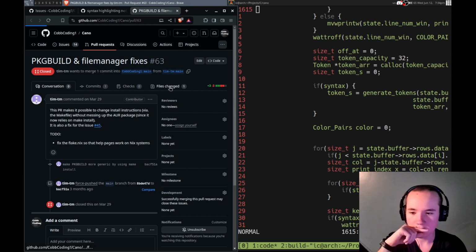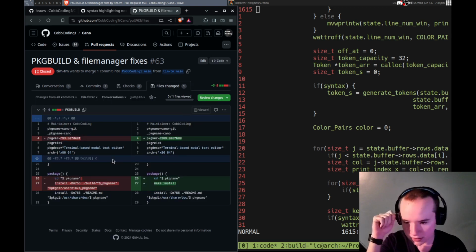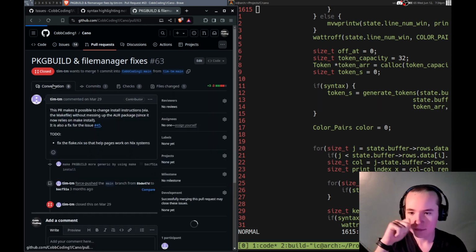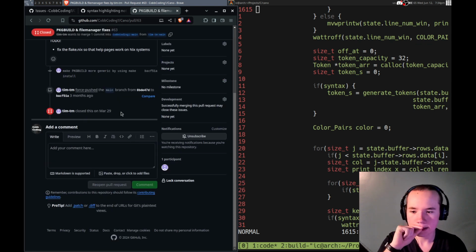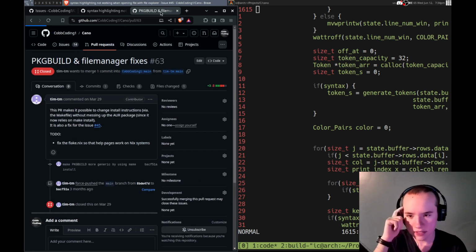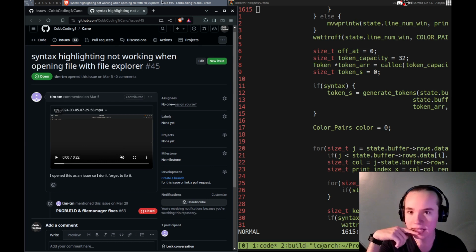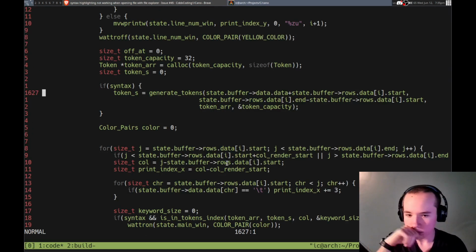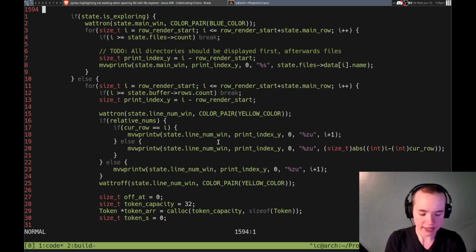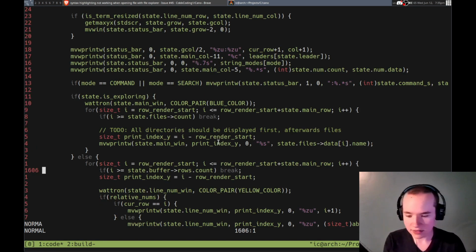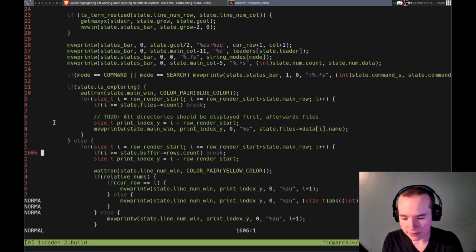Wait, did I not merge this? Two flows. Okay. Well, it's still an open issue, so I'm going to work on that. I don't remember exactly how it all gets. And that is another issue as well. When you resize, this needs to be cleared.